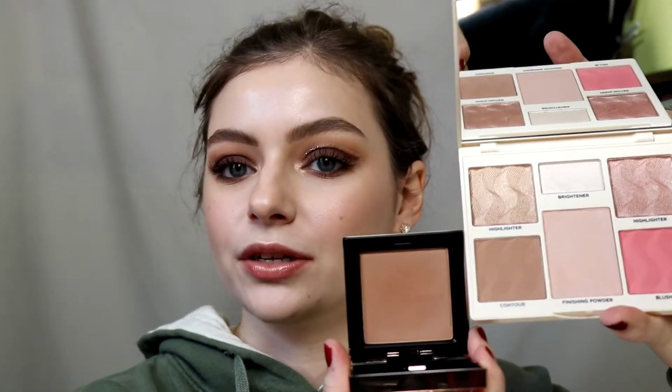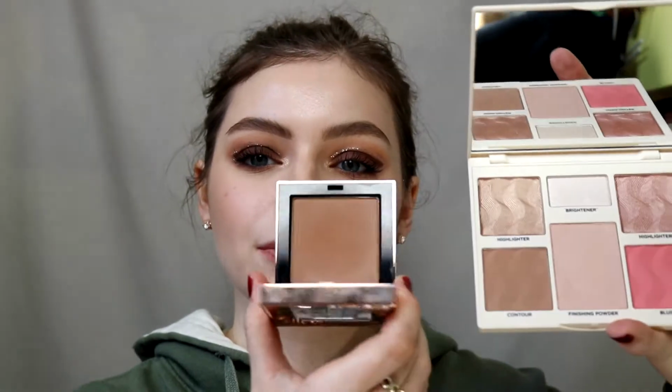I've been using this product on and off for the last month. When I looked at this contour shade, I was like, this is perfect. This is exactly kind of the shade I go for. It also reminds me of the Pretty Vulgar bronzer that we got in the box a few months ago, except this one's a bit warmer tone, this was a bit cooler tone, so I thought this was going to work perfectly for me. However, this shade looks so weird on my skin. I don't know what to say.